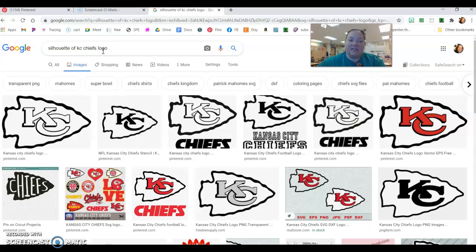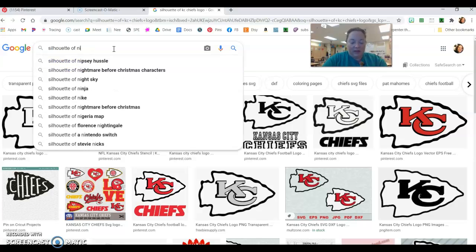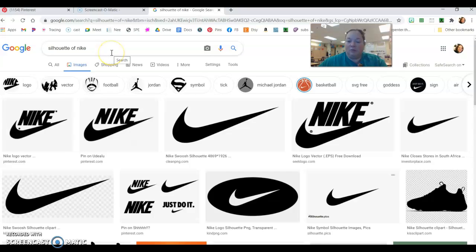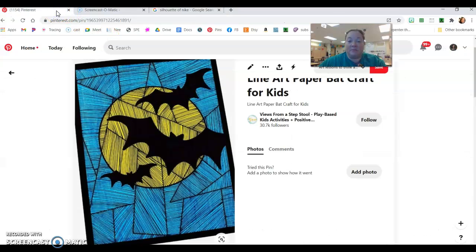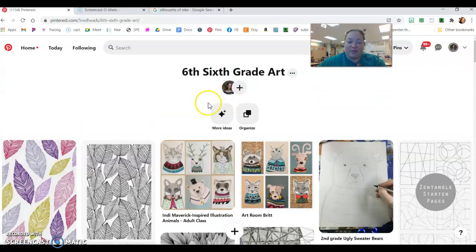If you're getting into something that's a little bit more intricate, it's going to be harder. But like my kid at home, Griffin, he loves Nike. So doing this swoosh on his artwork would be something that would interest him. Art is for you. I can't say it enough. Art is for you. Choose something that makes you happy. So, choice number one is to pick either a silhouette and get started there, or I have some other ideas for you. There are so many really cool things.